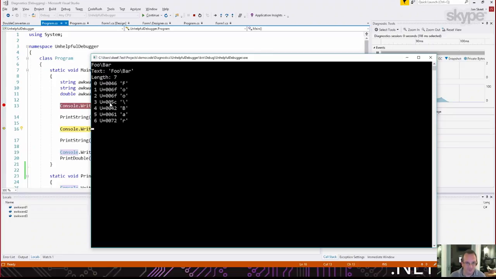It's important to note that these are UTF-16 code units, which is what a C# string is built up from. So if there's a surrogate pair, that's one Unicode character, but it will come up as 2 UTF-16 code units.